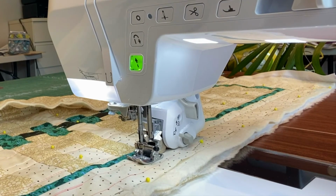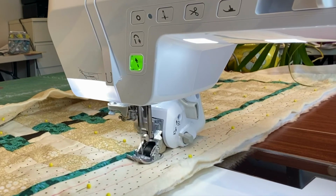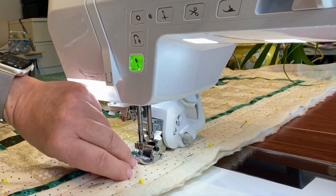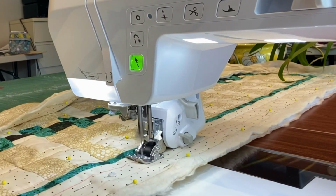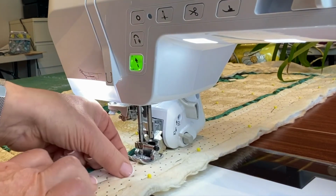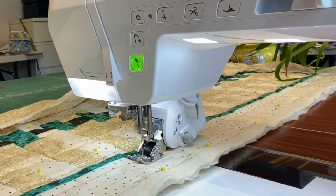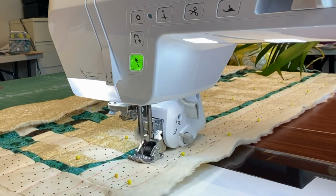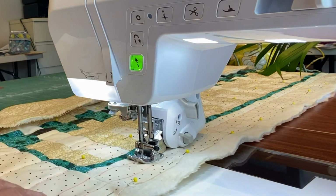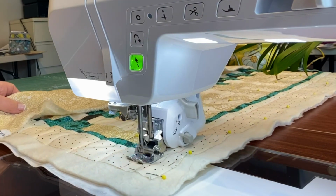Another added beauty of a walking foot is that because there's a feed dog system on the top and the bottom, it has the ability to work in any fullness. So if you watch along with me, you'll see there are some areas that look a little bit on the puffy side, but I'm not pushing and straining to fix it. I'm just letting the machine look after that for me. And that dual feed system will look after any kind of poofiness.